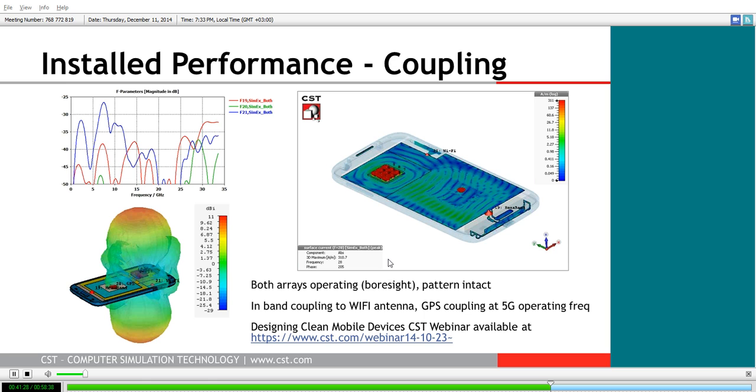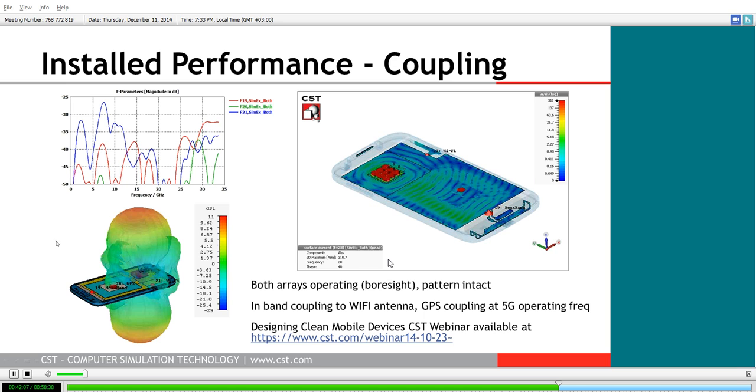Here you can see the resulting coupling information to the other antennas. You can see the resulting surface currents and animation on the right-hand side here, as well as what we call the S parameters, or the frequency parameters that represent the coupling to the Wi-Fi, the GPS, and the hexaband antenna when we are illuminating our arrays with simultaneous excitations at boresight. So because these are firing just straight up and down, this is something of a best case scenario potentially for the coupling, whereas if we aim the array towards one of these devices, we might even see further performance degradation.